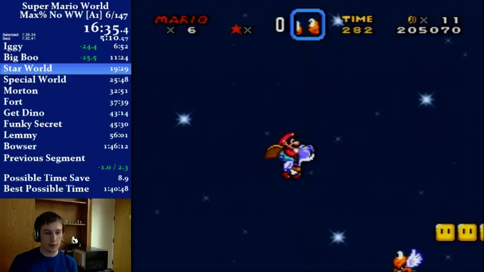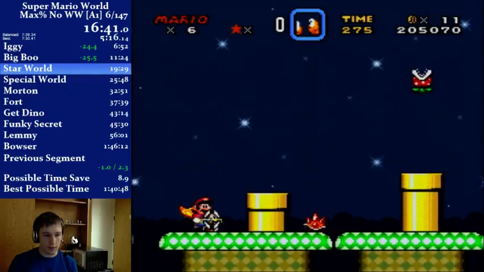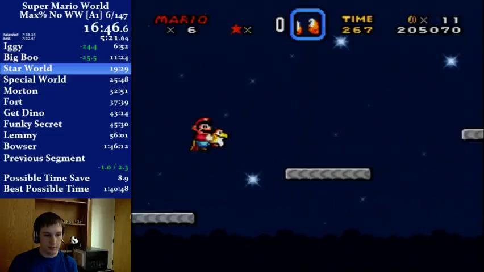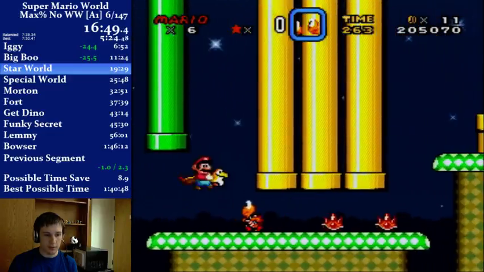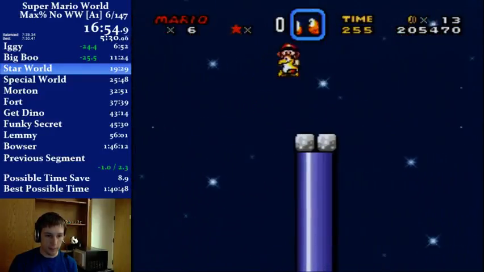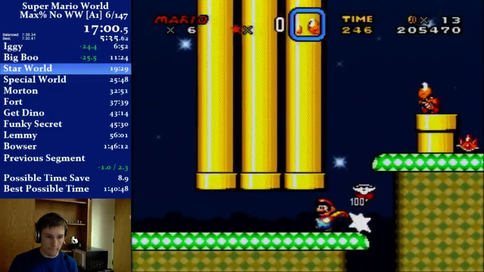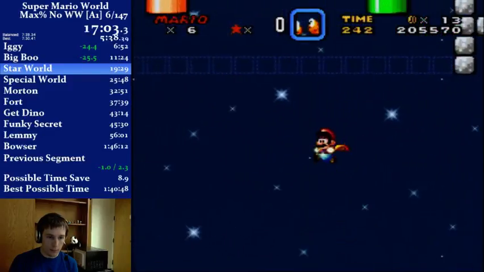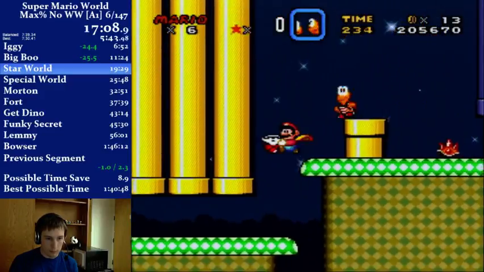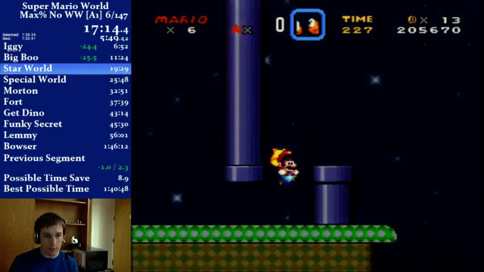No Cape, No Star World is probably more interesting though, because in the 95 it's going to be a lot of Blue Yoshi. I don't know, actually, I haven't looked into it. But yeah, some people don't like the cape, so they do it without. There we go, finally, a run.